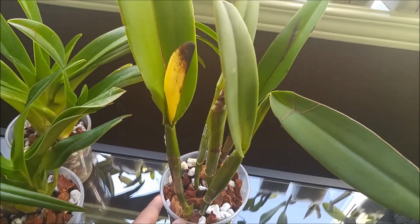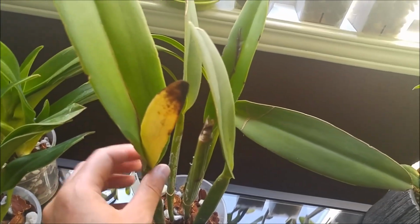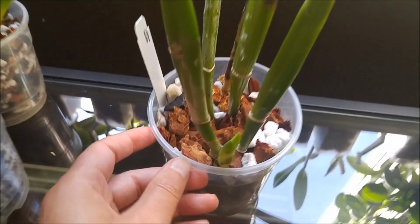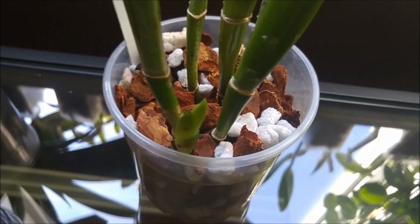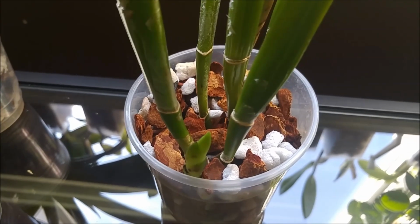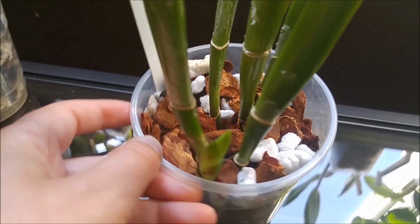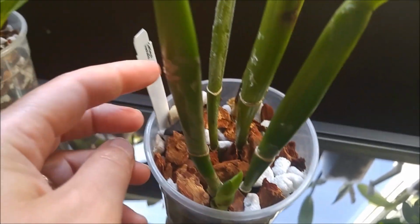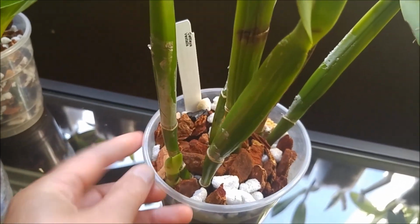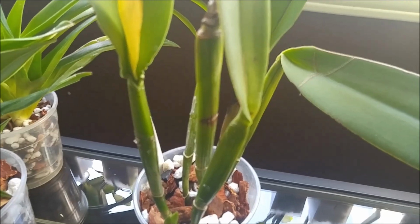looks pretty wild. There is an old, I don't know if it's old or what, it's yellow and brown sheath. So I don't know if something will come out of it, probably not. But there is a new growth coming out, which is good. Of course, this plant was shipped bare-rooted, and there's not much roots. There are no good roots. But the fact that there is this new bulb makes me kind of optimistic. And these bulbs are pretty plump. So the plant doesn't look too stressed now. And hopefully it will create some roots. It's warm now, it's summer, it's a growing time, so I'm hoping it'll be good.